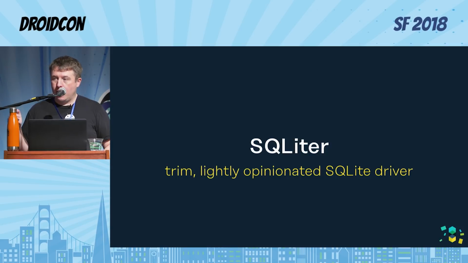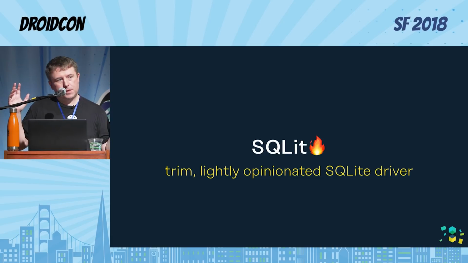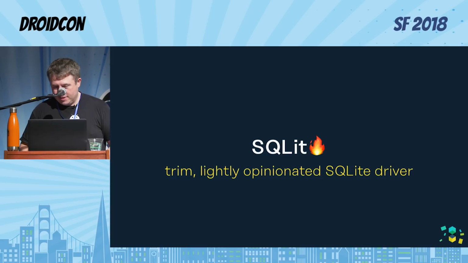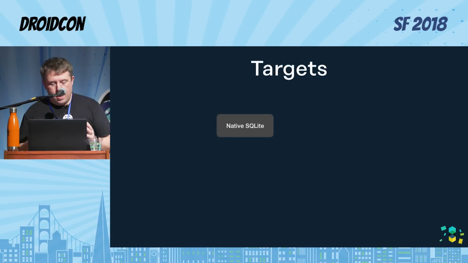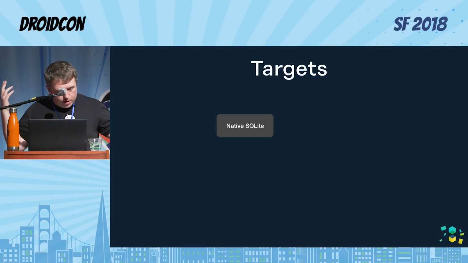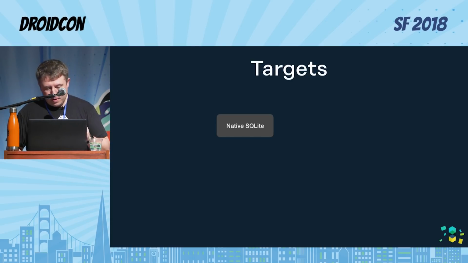If you're using the Droidcon iOS app today, this has it in it. So it is running, and it's not open source yet, but in the next couple of weeks, we're going to open source that. And if you don't like the name, this one also came up, but you're welcome that I didn't settle on that one, because that's terrible. So targets. Native SQLite totally makes sense, because nothing existed, and I rushed to get this out because I didn't want NarcDB to be the thing and carry forward some bad ideas. Not that the Android SQLite Google team did a lot of bad stuff, but it's a decade of old thinking. You had to get rid of it.